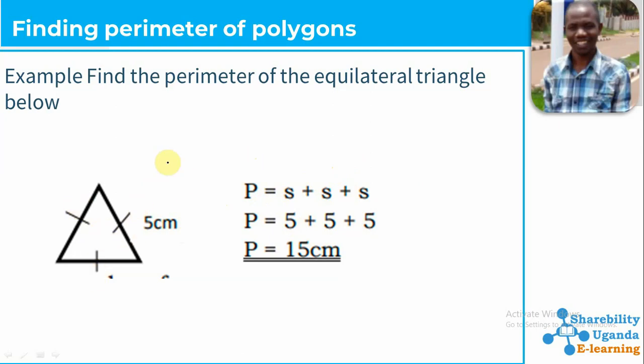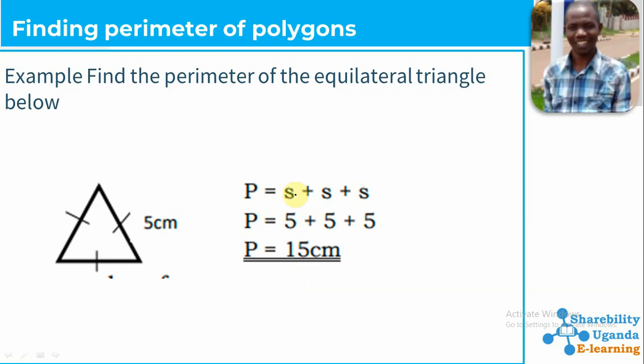Since we are also dealing with polygons with all the sides equal, we come in with our triangle with all the sides equal. Now our perimeter, which is P, should be equal to side plus side plus side. How many? 3 sides. Since our sides are equal, our perimeter is going to be equal to, our side here was 5 centimeters, 5 plus 5 plus 5, 3 times. Then we can get our answer.